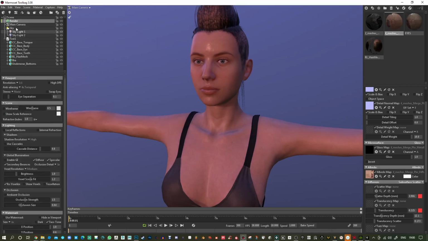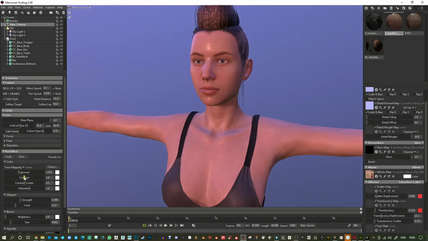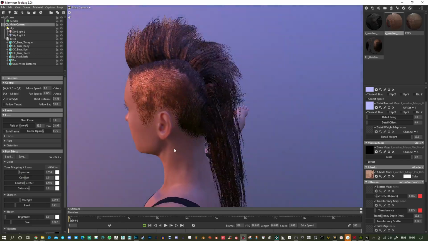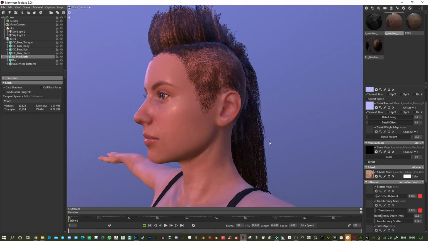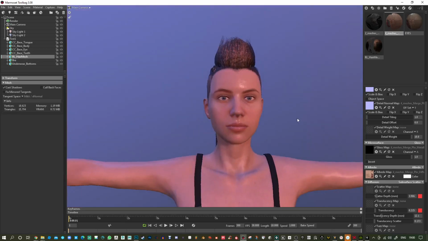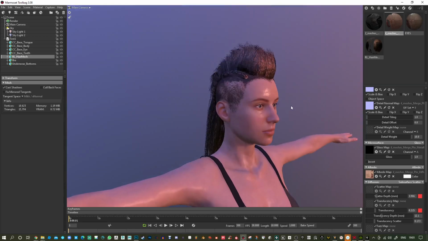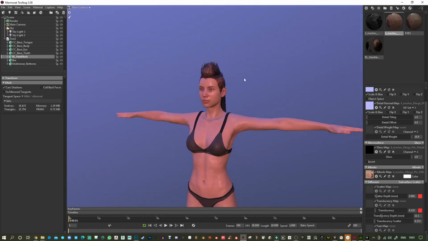Let's just go to the render, make it a little bit sharper. A little bit more exposure, tiny bit of contrast. So that's what comes out of Character Creator Studio basically. I think there's also 2-sided needed on the here. There we go. That's a bit better. So can I get something even close to this in Unity? I reckon I can get better, but the problem is the normal map isn't that detailed.